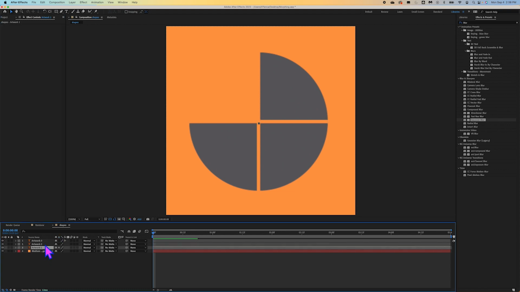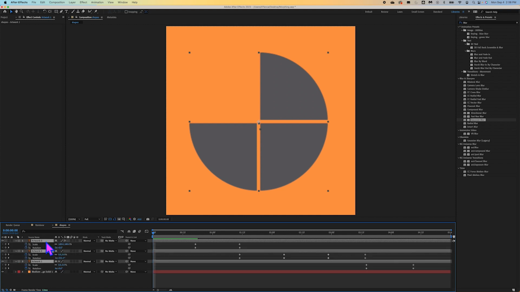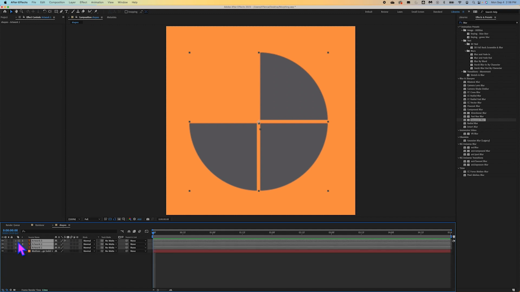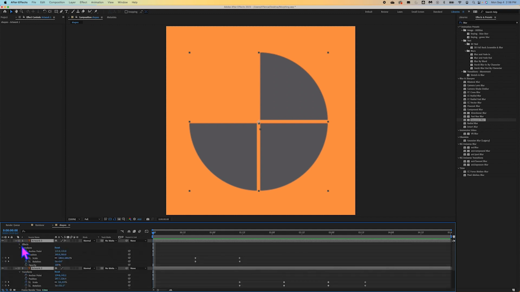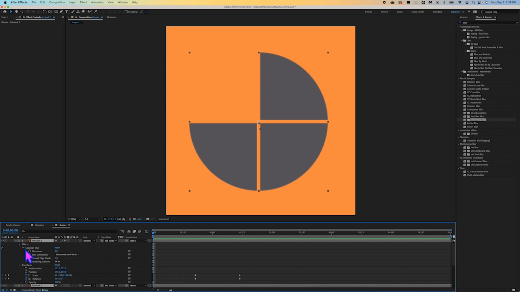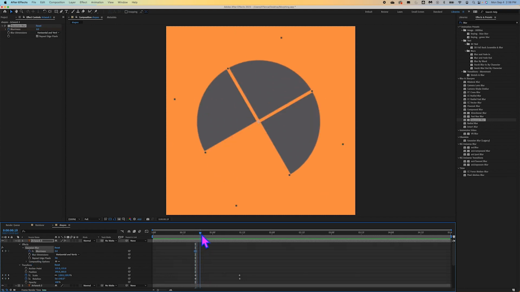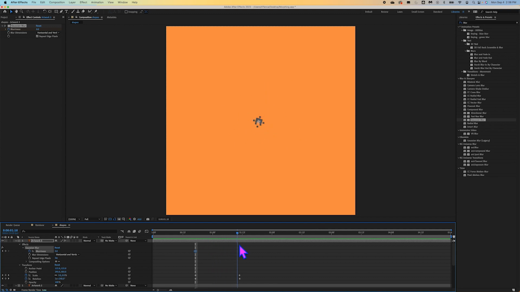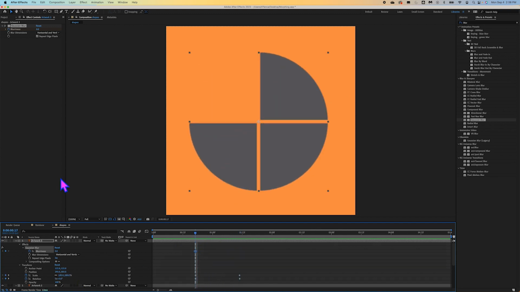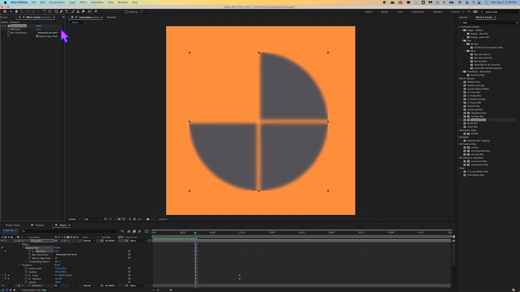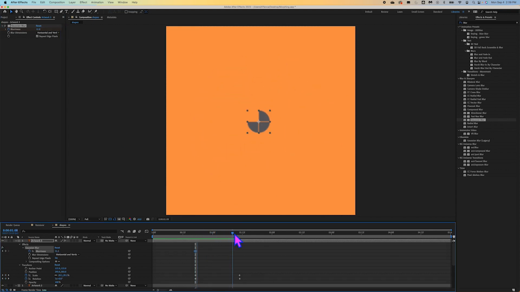All right, so what I want to do is be able to see all these keyframes. So I'm going to shift select, hit my U key, and toggle this up and down because I need to get into the effects. I'm going to bring my scrubbing tool to the point of the timeline where the motion starts for the circle, toggle on the blurriness, and increase the blurriness a bit, so it gives it kind of a motion blur effect.